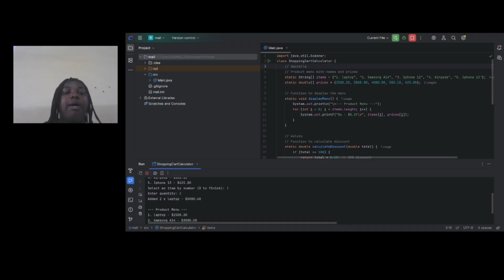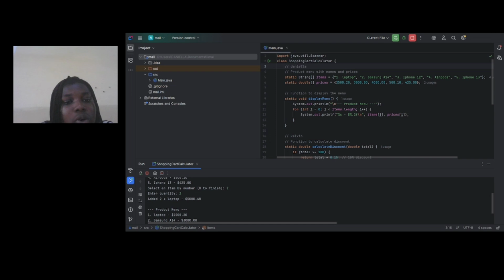I'm Daniela from Pomaboy, representing Group 7, and we are presenting on the shopping cart calculator. The question goes: let users select items from a menu, with item name plus price, input quantities and compute the total bill.